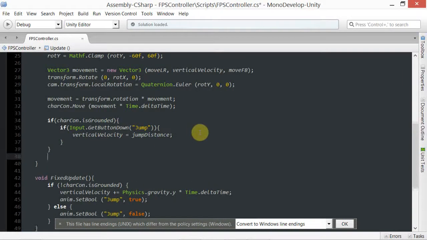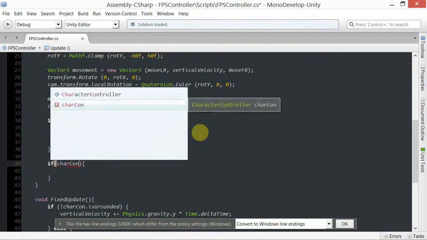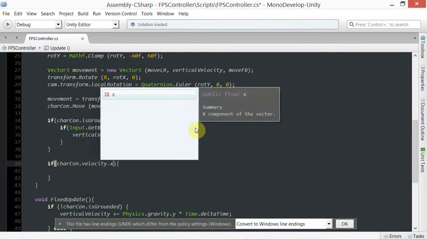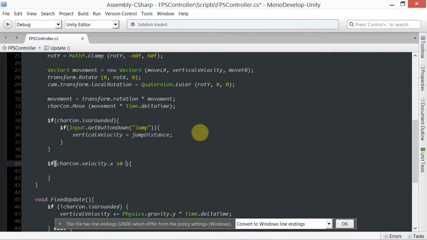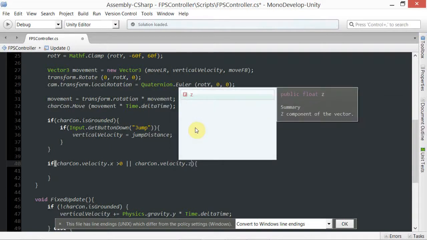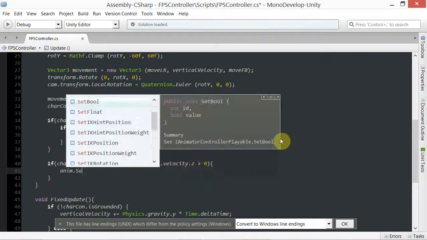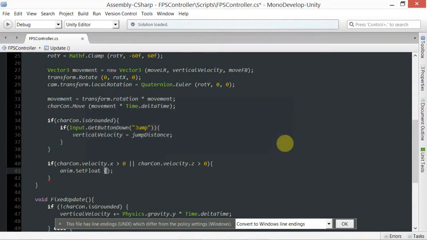So now what we're going to do is go if characterCon dot velocity dot x is greater than 0 or, those two lines, characterCon dot velocity dot z is greater than 0, we're going to go anim dot SetFloat speed equals 1.